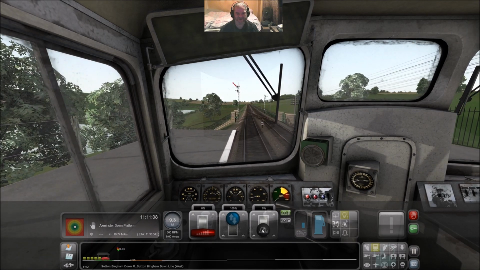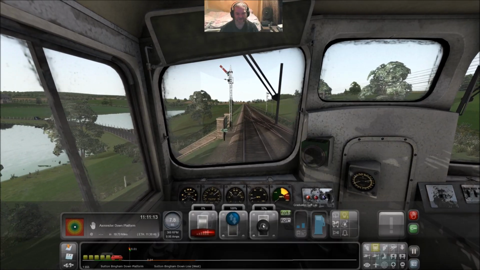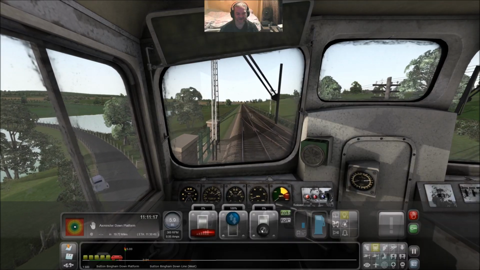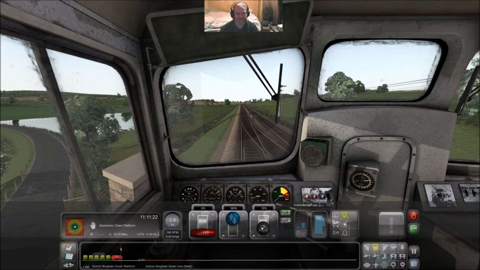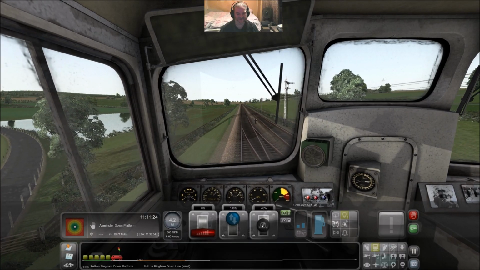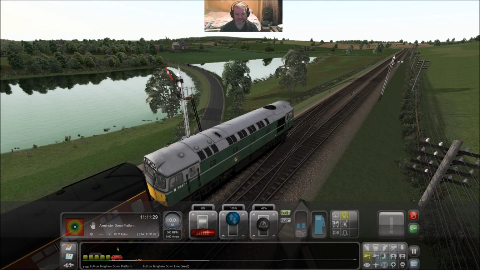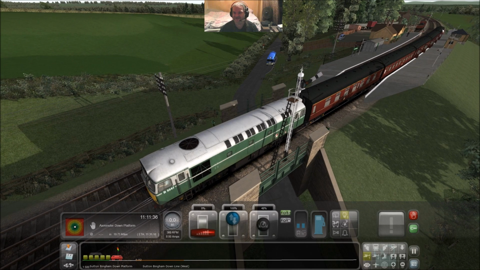See how many coaches we can get on here. Obviously we're going to go beyond the platform. We can certainly get 4. I reckon we might be able to get all 5, certainly as far as the route display is concerned. Although, yeah, in practice that's well overshot it. So, well, the rear 3 have opened. That 4th one could easily have opened as well.